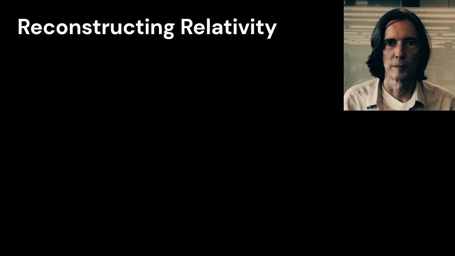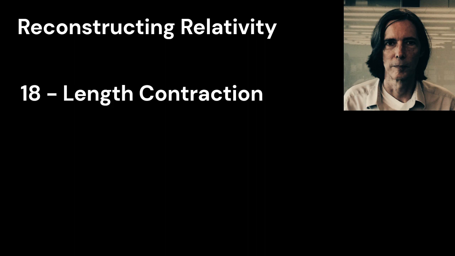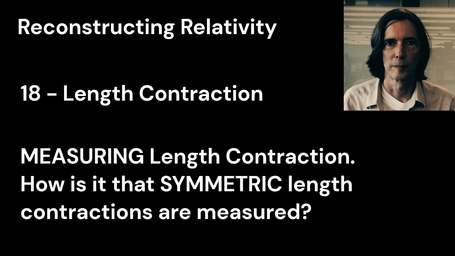Welcome back to Reconstructing Relativity, Chapter 18, on length contraction, or measuring length contraction. If you've been following along with this series already, you already have a pretty good handle on how length contraction happens physically. It's that the energy within all particles in its harmonic cycling pattern has to get shorter in the direction of motion in order to maintain that harmony. So there's no stress or pressure involved. Just naturally, every particle becomes shorter, and so every structure becomes shorter.